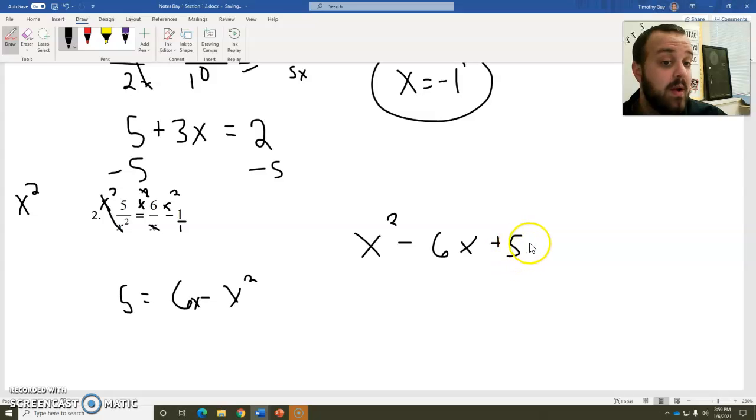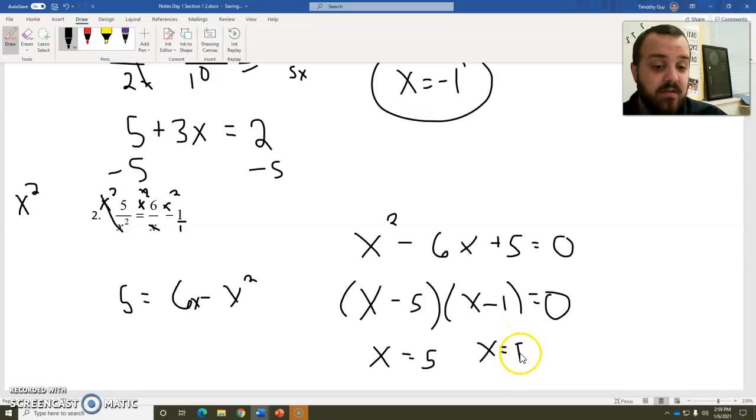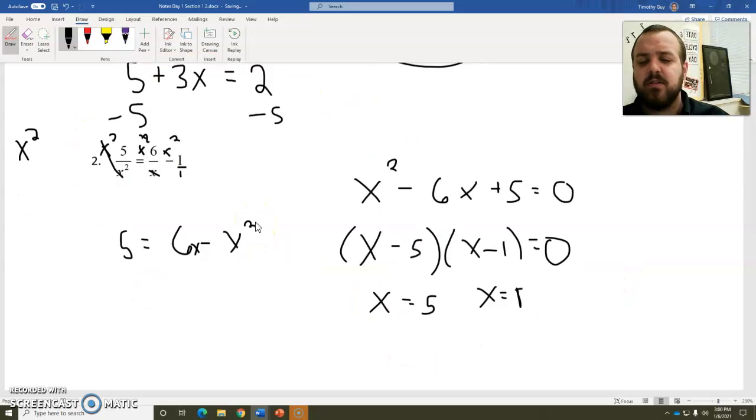Again, if we have it set equal to 0, we now can use the zero product property. Factor, use zero product property to solve. And this one's going to factor into x minus 5 and x minus 1. And now we can use that zero product property. Two things multiply to give me 0. So x equals 5 would be an answer, and x equals 1 would be an answer. Again, techniques you already know: finding the common denominator, clearing out your denominator by multiplying by them. Something you've used before. We just now will have variable expressions we'll do that with, and we'll go through and solve. So everything so far should look kind of familiar, nothing too crazy.